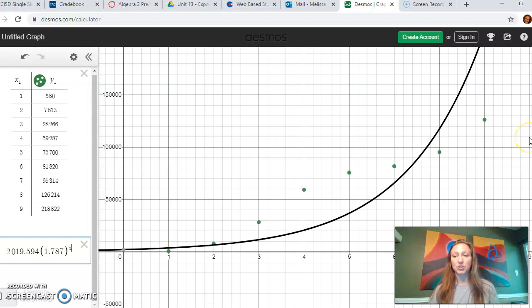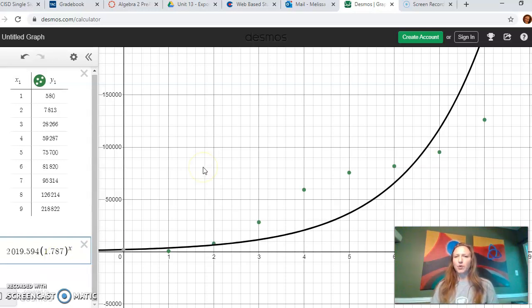So this is how you can do your graph for your project. Keep in mind that this is your initial value. So our initial amount was around 2,000. So they're kind of taking an average here. And this number is the most important. This is our growth factor. So this is the factor by which this function is growing. So that is a key number when you're looking at your data.